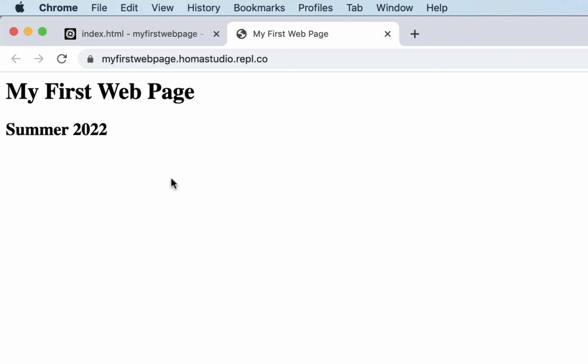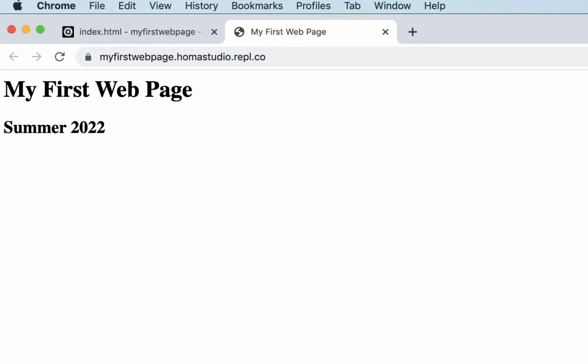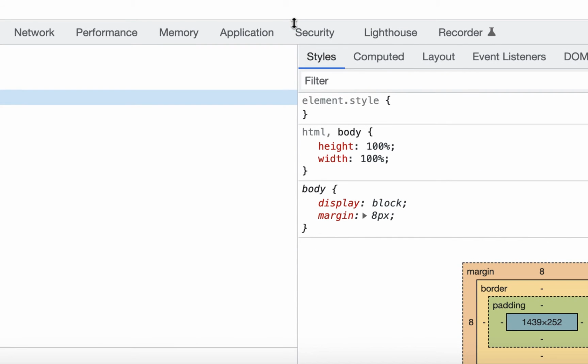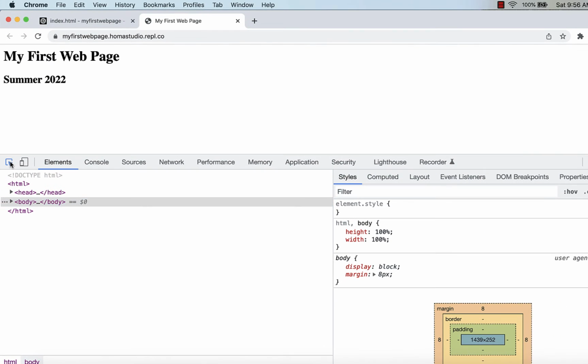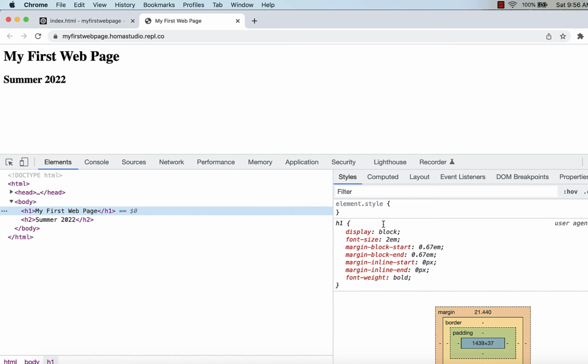And by the way, to know how big these things are, if you go into your preferences in your browser, you'll see that 16 pixels typically is your default body size. Now, if I go in here, I'm just going to right click and do inspect, and you'll get this little inspect area down here. You might have used this before, you might have not. But if you go over here and click on this and just kind of click on things, you can click here and you'll see some of your CSS. That'll tell you your H1 is 2M. It's a block element, which means they're not meant to be side by side. They'll kind of stack, which is what they're doing right now.